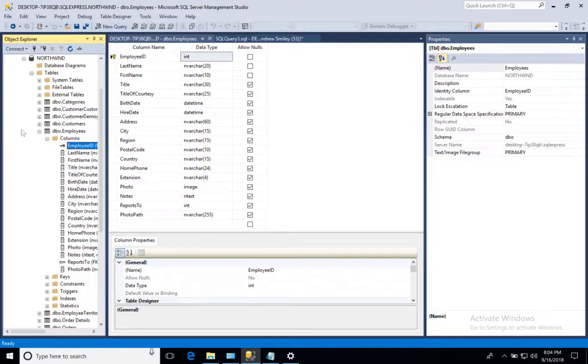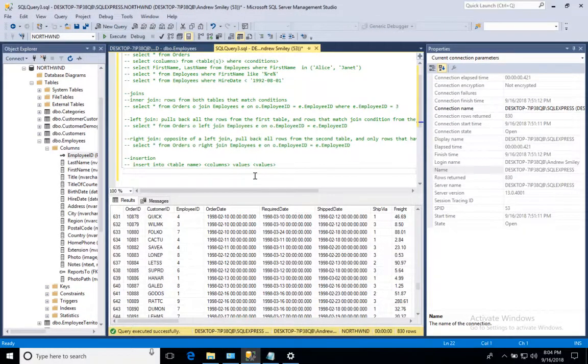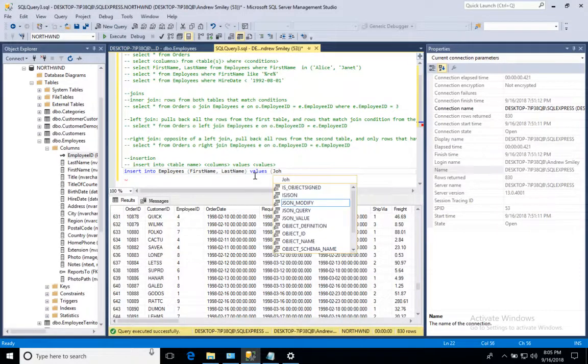So really, all we should have to do to add a new employee to our employees table will be to do insert into employees, first name, last name, values.